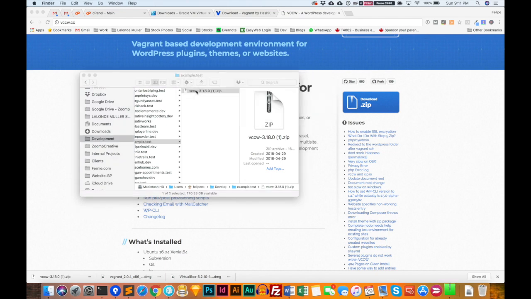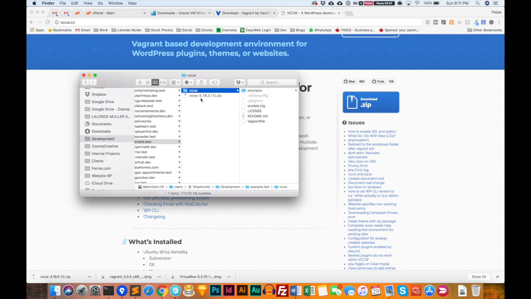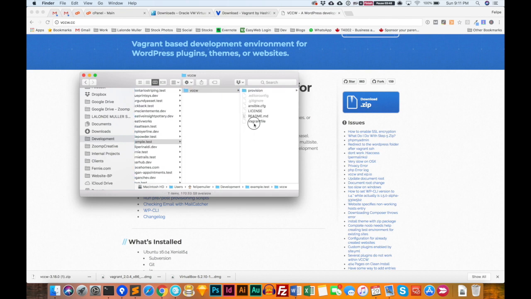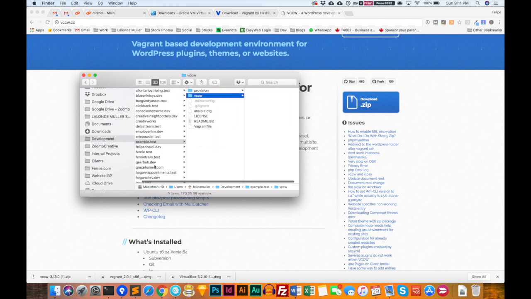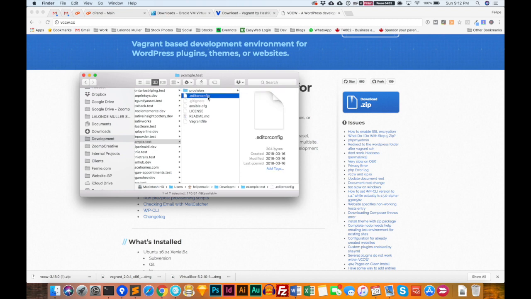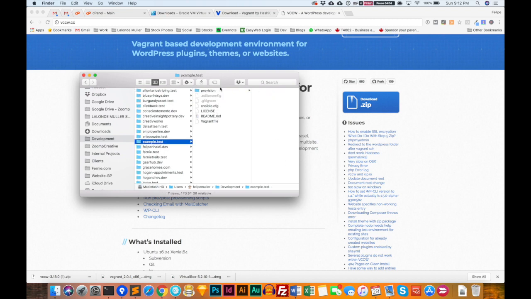I'm going to open it up and delete this. Actually, what I want to do is bring all of these files from here to here. I just want to make sure that the files I want to use are in the actual example.test folder. I'm going to remove this file here because I don't need it.